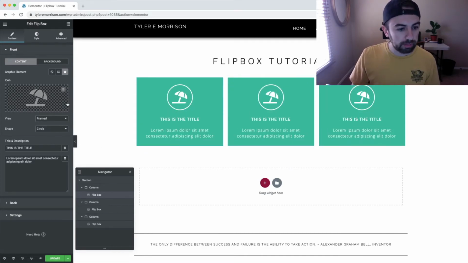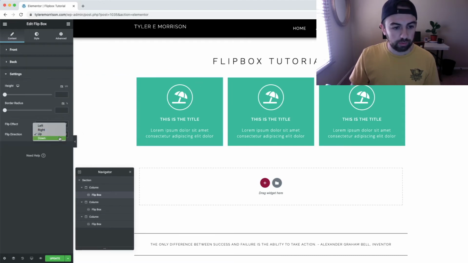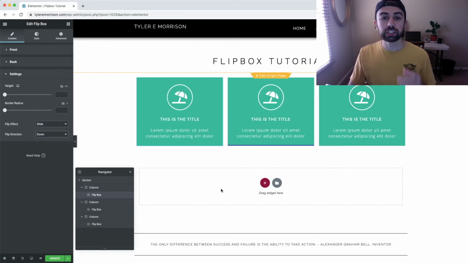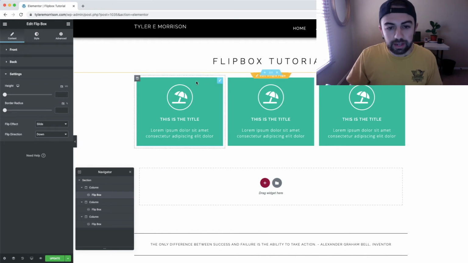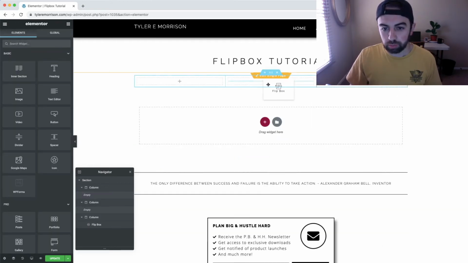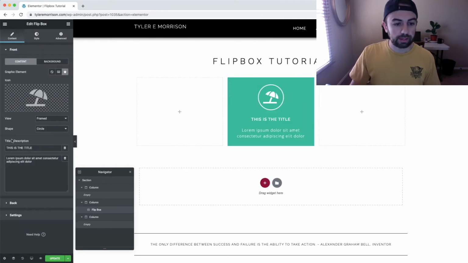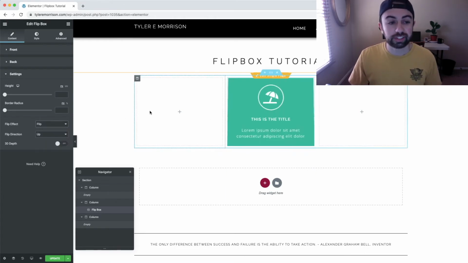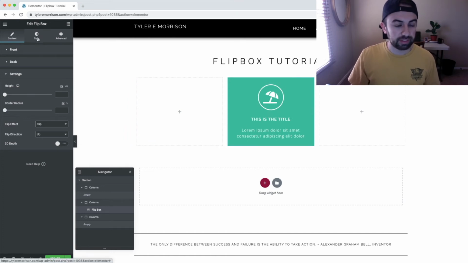You could also do maybe down would look okay also. Let's see what that looks like. If we go down, yeah, that looks pretty cool too. So as you hover over it, they'll pull down from the top. That's kind of nice. Perfect. Let's bring this back into the middle, and we'll just leave it on flip because we're designing a flip card. But just know you do have those options if you're interested in making some adjustments there.